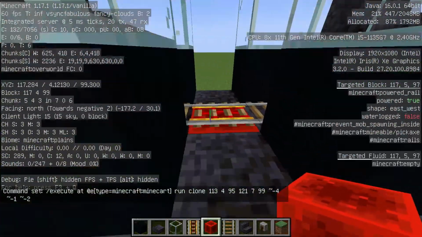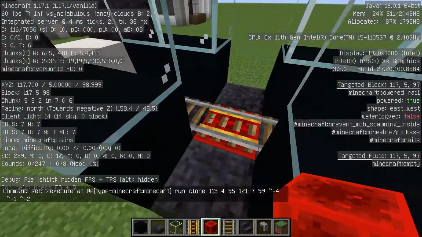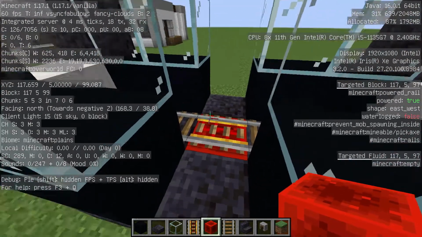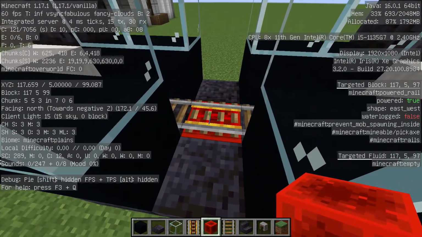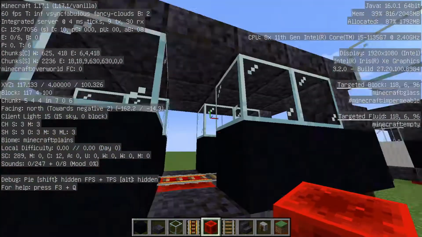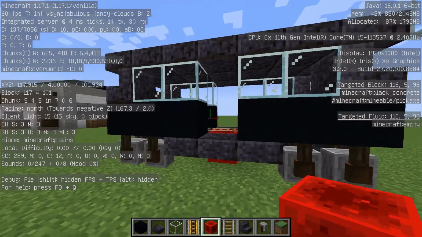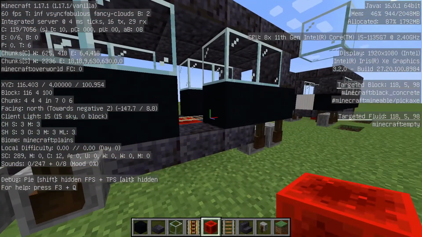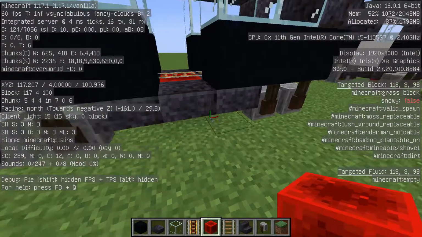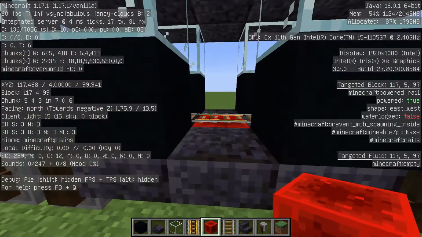So basically, when I did this, I looked right here, and I was like, okay, if the minecart's in the middle, and I'm trying to place this where the minecart is, if you don't completely understand, you will in a minute. I'm trying to place this train where a minecart is in my world.